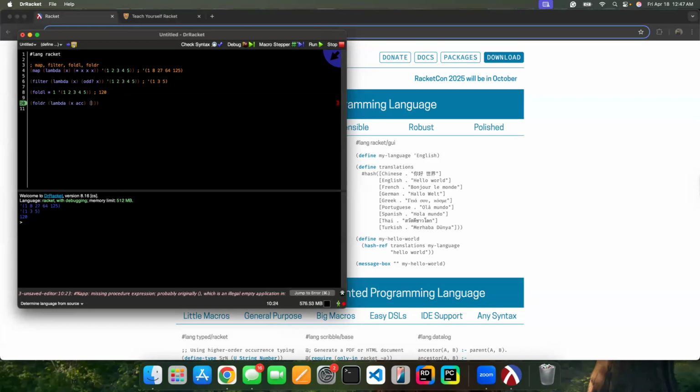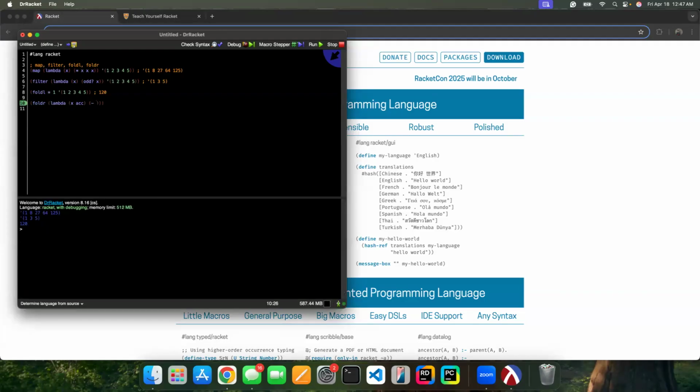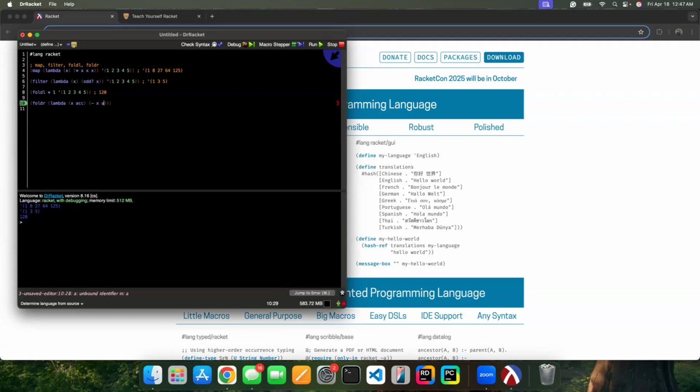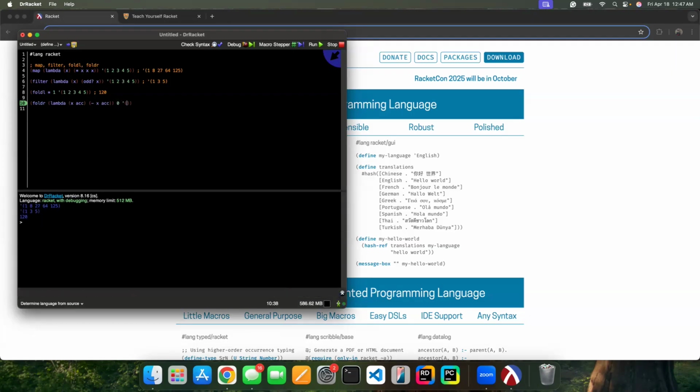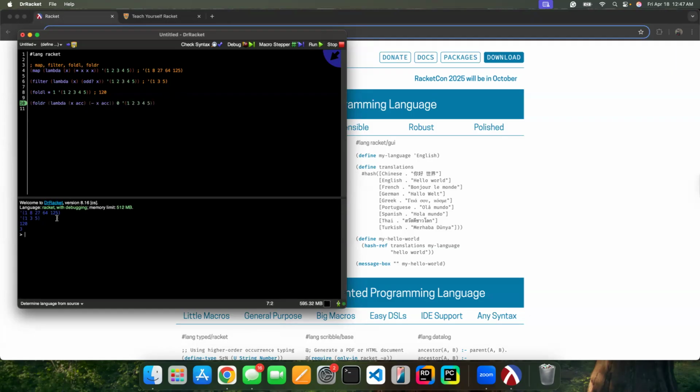So here the new accumulator value will be updated to the value of x minus the accumulator. And our accumulator value would be starting at 0. And our list parameter would be 1, 2, 3, 4, 5. And it will output 3.